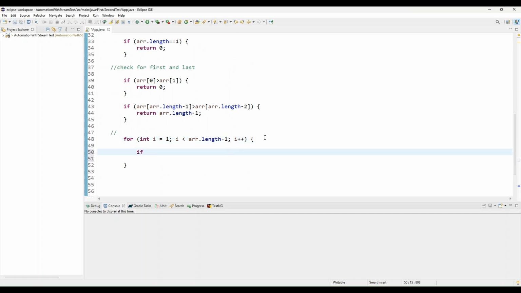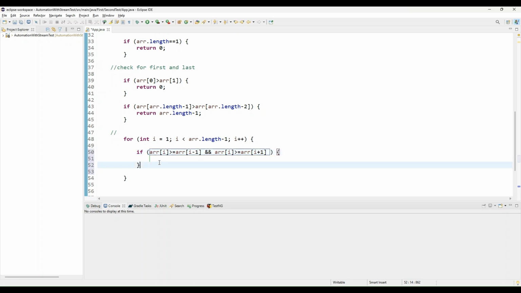I can simply check if array of i is greater than or equal to array of i minus 1, and let me copy it. I need to check the adjacent element too, so I write if array of i is greater than or equal to array of i plus 1.